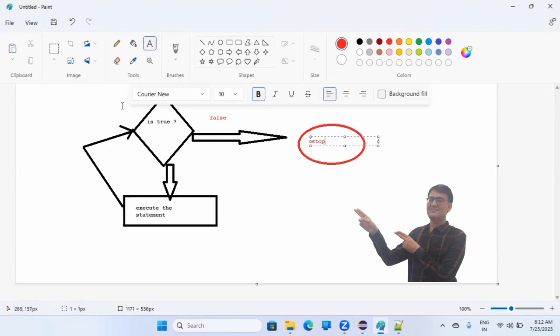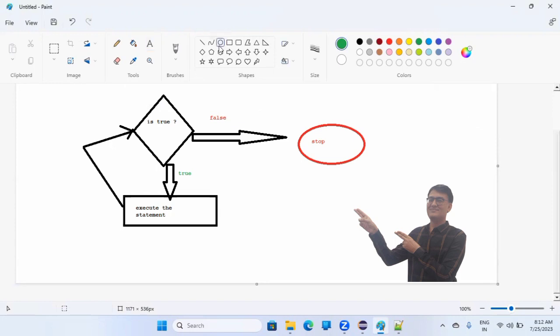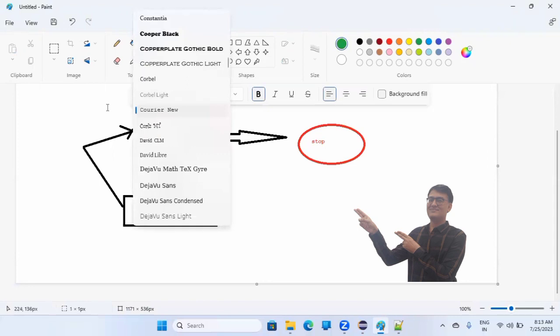And this part is the true part, when the statement is true. Programmatically, how it works is there will be some starting point, right? Every program will have some kind of start point. So this is its start point.